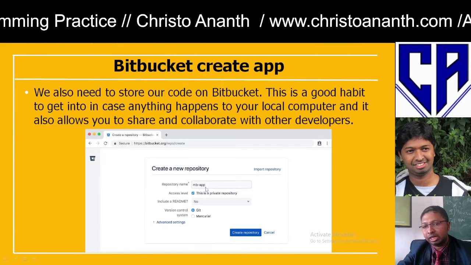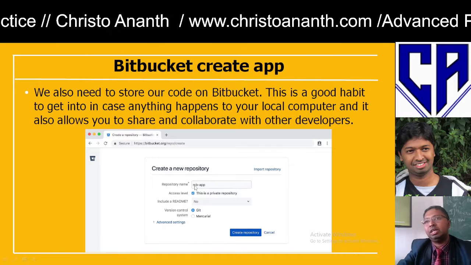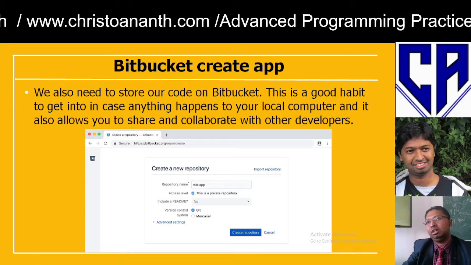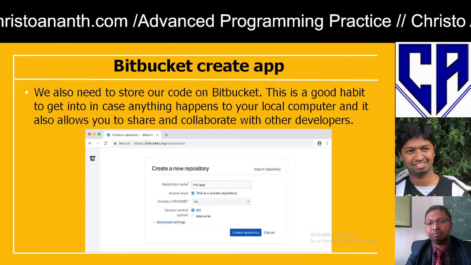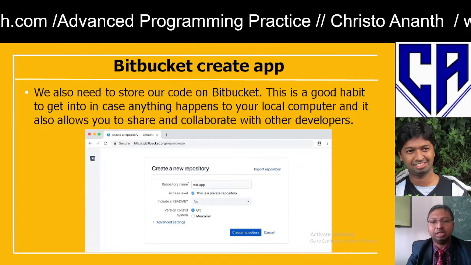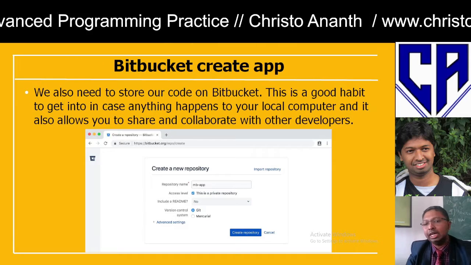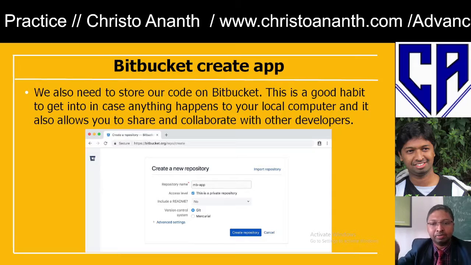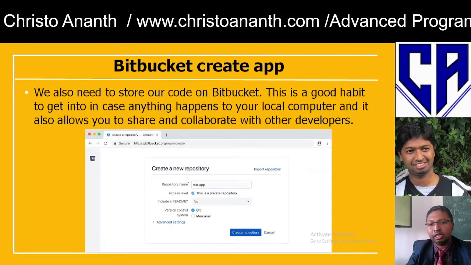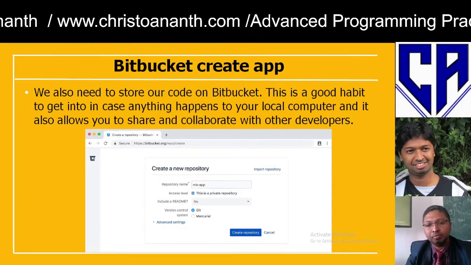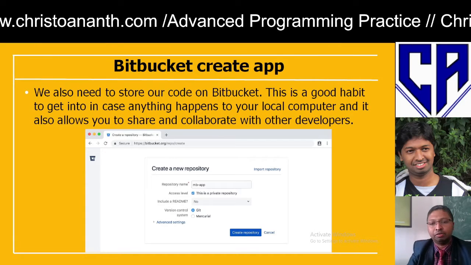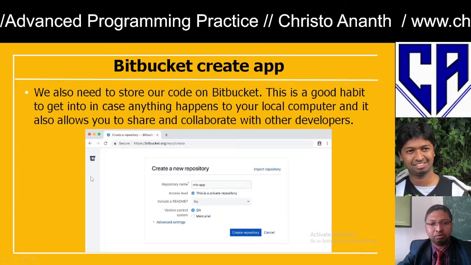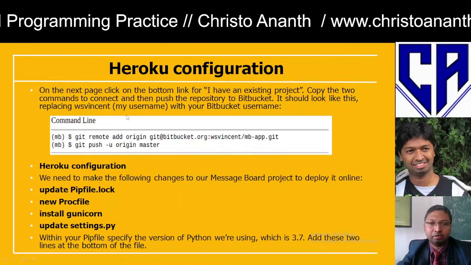In the repository name you have MB. For example, if you remember MB underscore project, we just kept the name. Here we have MB-app. That's a new repository that you are creating. It is actually a private repository you are creating, so that's the reason you choose private repository. Include a readme, you should select as no. And then the version control, you should definitely select as Git. Only then can the repository be successfully created.